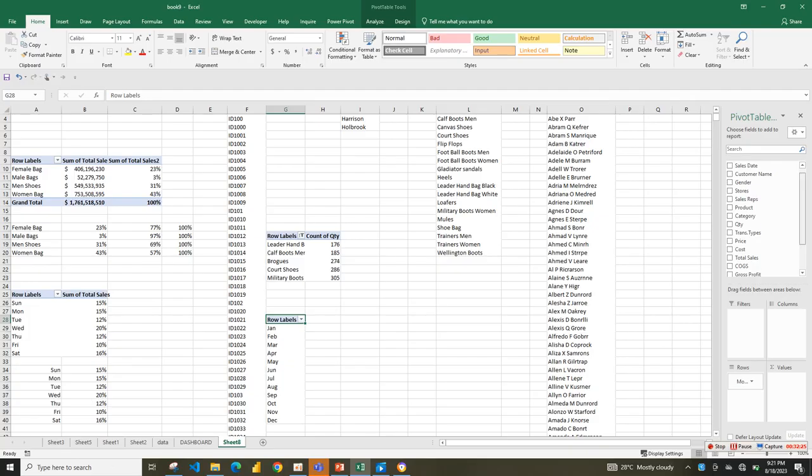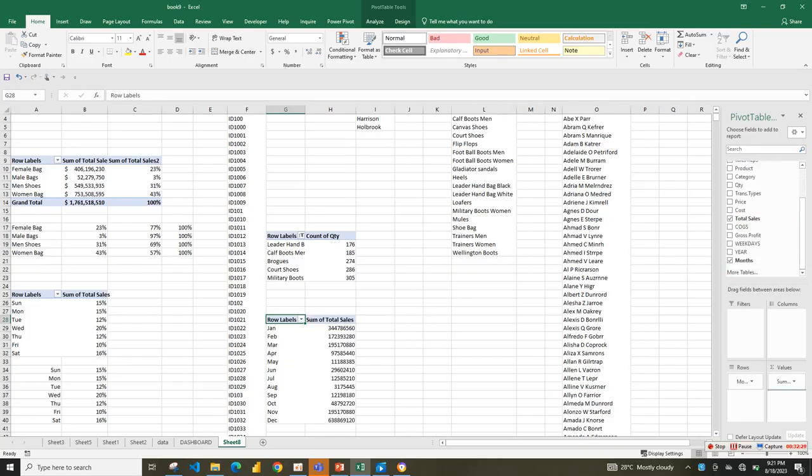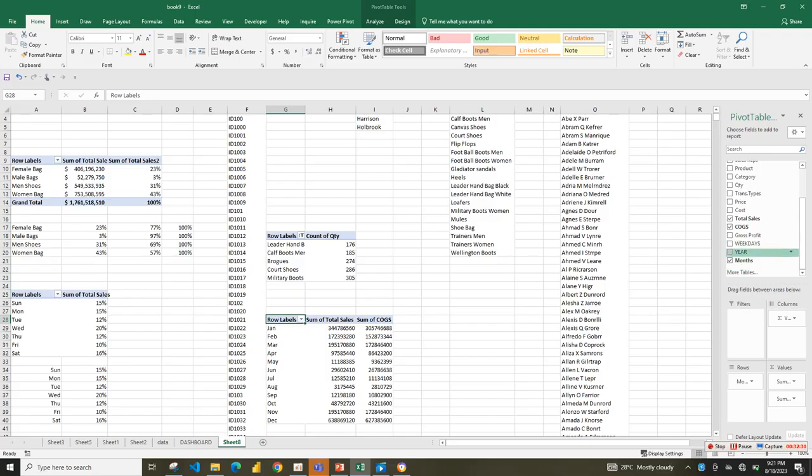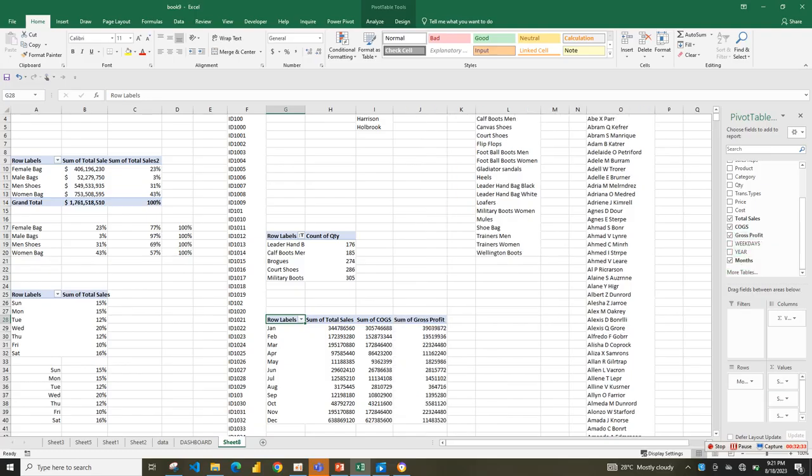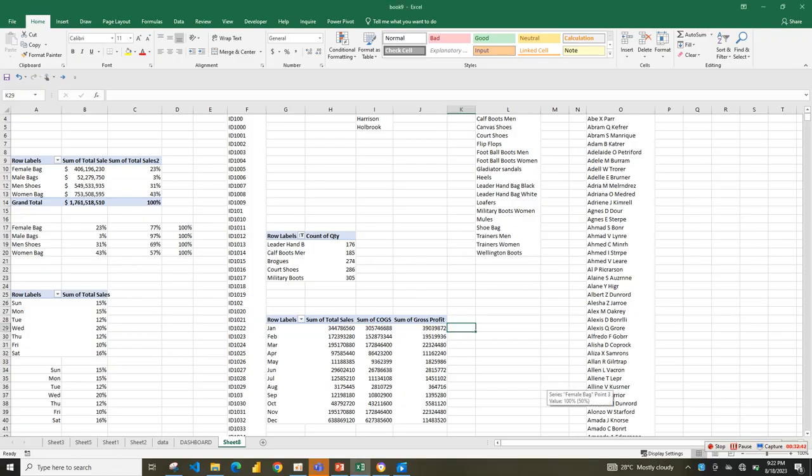So now I'm going to be using total sale, cost of goods sold, then gross profit. Okay, so I'm going to be doing the same thing that I did there. This, drag it down.